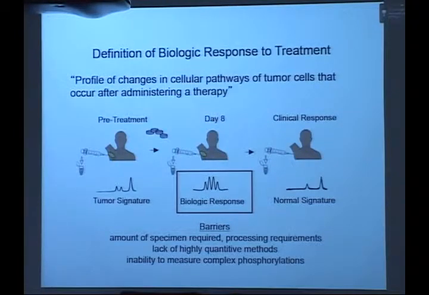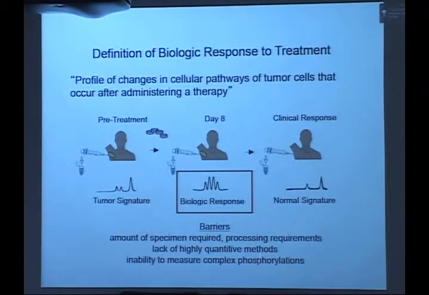So for example, I wrote a clinical study, and we built in clinical sampling where you do a fine needle aspirate of the tumor prior to starting treatment. You start your daily treatment, and then day 8, which is based on preclinical studies of when you expect to see decreased signaling and increases in apoptosis, you take another sample of the tumor and assay for biologic response. And this is what I've been using the nanoimmunoassay for, to look at the proteomic level. And then you correlate that to the clinical response, which is standardly done at 3 months, and try and get an earlier determination of what's happening at the molecular level.